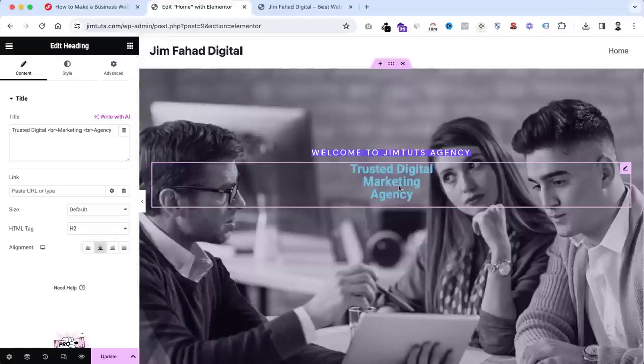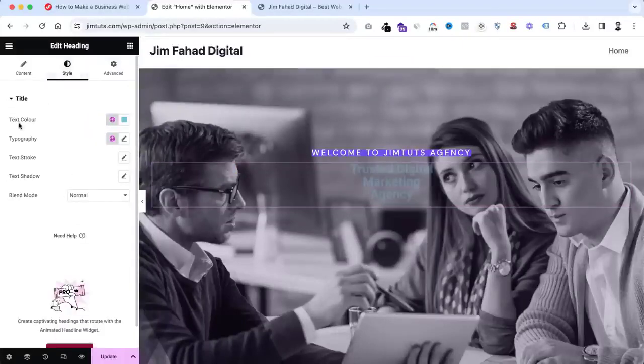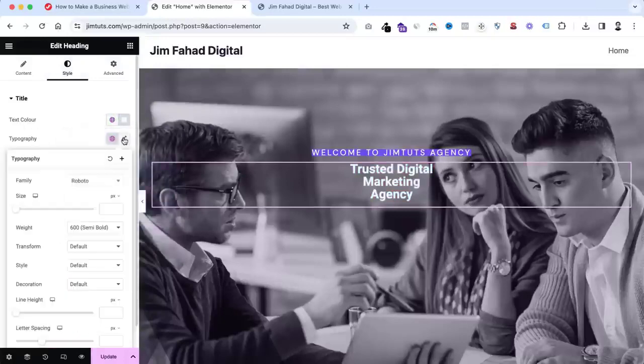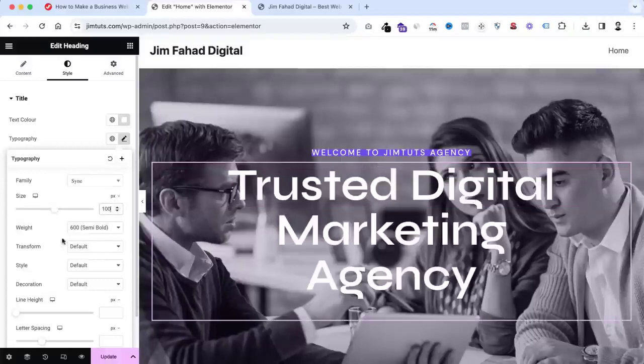Now you know how to style this heading. So go under style tab. From here I'm making its color white. Now let's play with its typography. So from here I wanna use a different font for that. So it says Syne, that would be SYNE. So this font, and I wanna make it really big. So let's make the font size 100 pixel. Then the default font weight 600 is fine.